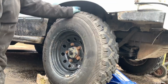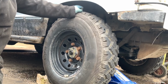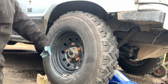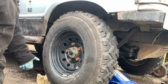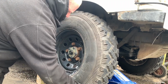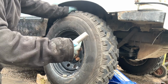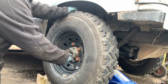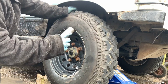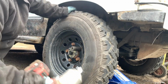As you can see now, the wheel bearing is well and truly knackered, the state of it. As you've just seen, the circlip was not even attached completely, which was a joke. But as you can see, that is a ridiculous amount of play. So we've got a 17mm socket to get the ones around the heavy duty flange out, and then I've got a 27mm socket to get them off. So I'll bring you back in a second when I'm getting them off.